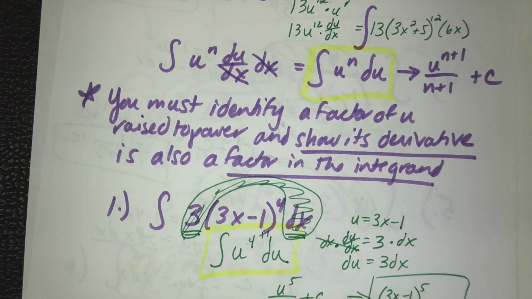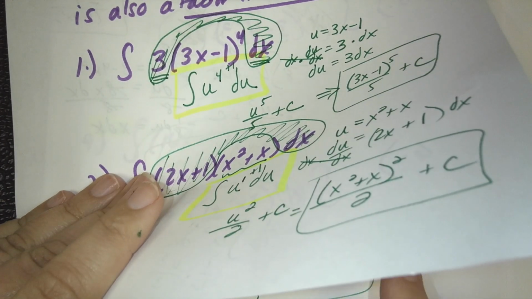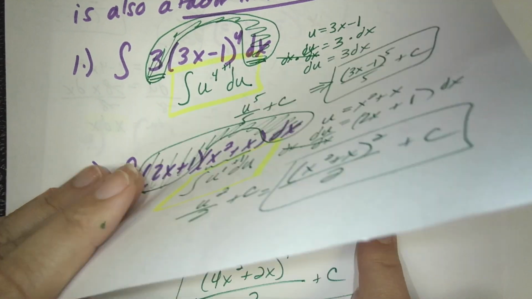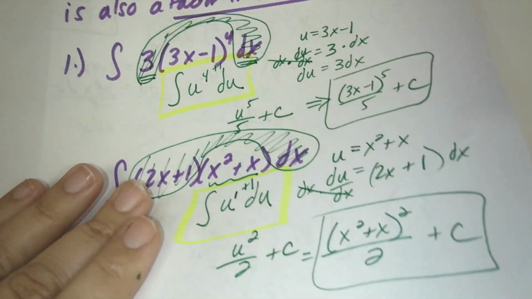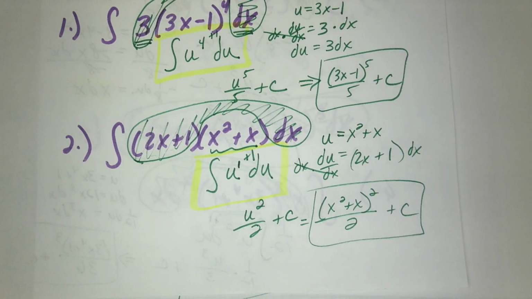Okay, yes, dear. Can't you just take out 2 for that last one? You could factor out a 2, and that would go in the front. But how is that going to help you find the 16x? Well, what I mean is, if you take out a 2 from 16x plus 4 from the original, that would go to the front. Oh, yes. You could do it. You'll get the same answer that way also. You are correct.